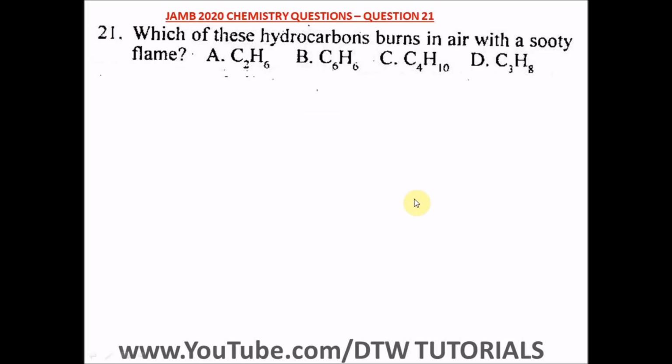21. Which of these hydrocarbons burns in air with a sooty flame? A. Ethane, B. Benzene, C. Butane, and D. Propane. So when we burn hydrocarbon in air, we get carbon dioxide and water. But when we have too much carbon or too little air, you get carbon monoxide instead. Now the color of the flame depends on the kind of carbon compound you are using. If it's a saturated hydrocarbon, you get a clean flame, but an unsaturated hydrocarbon gives you a yellow flame with a black smoke. You know, saturated hydrocarbons, those are alkanes, while unsaturated are alkenes and alkynes.